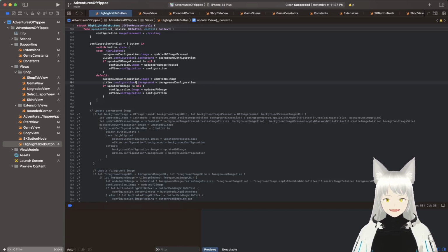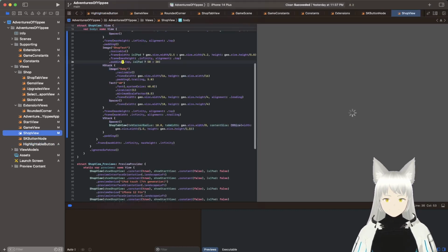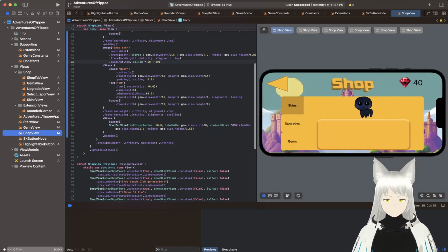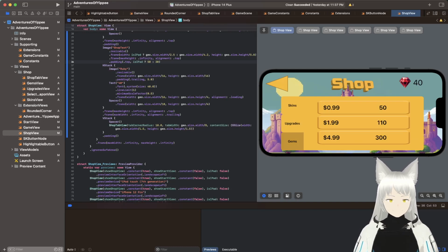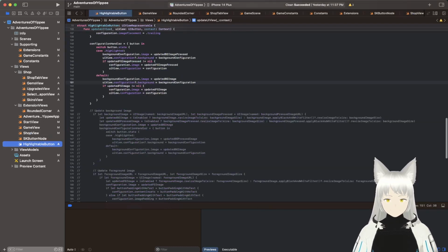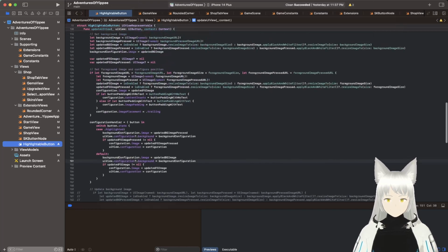I think that should at least set the background for the default state. Yeah, okay, we have our background back. But our foreground image is missing. So what's going on with our foreground image?